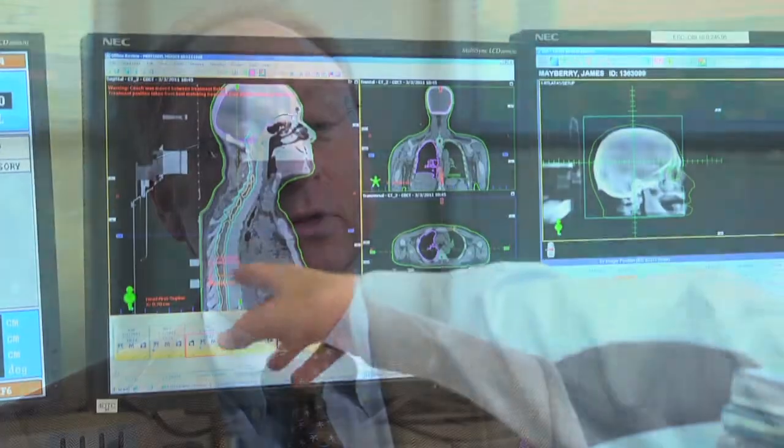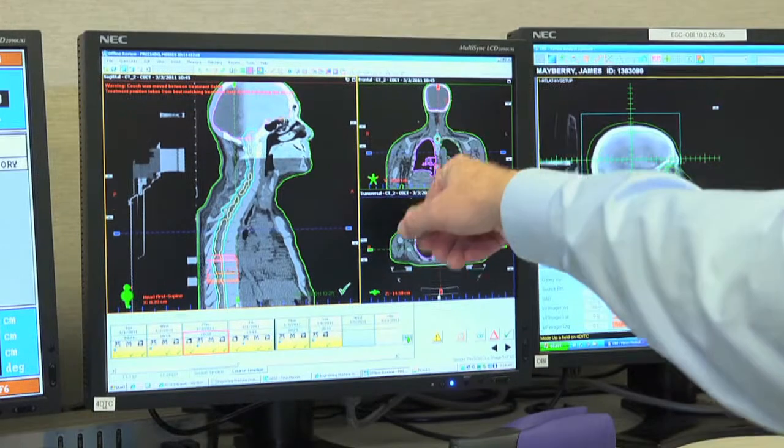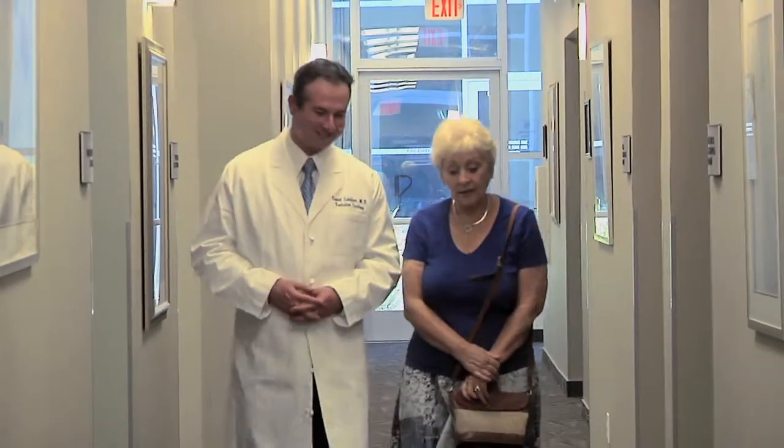The outcomes we have for head and neck cancer are significantly better than they used to be. Our ability to detect cancers at an earlier stage has also significantly improved. So we've made quite a bit of inroads in terms of curing cancer and curing the cancer with less side effects than we did in the past. We provide cutting-edge, top-notch, evidence-based technology with excellent interpersonal skills and really try to make the patients feel at home through this difficult period of their life.